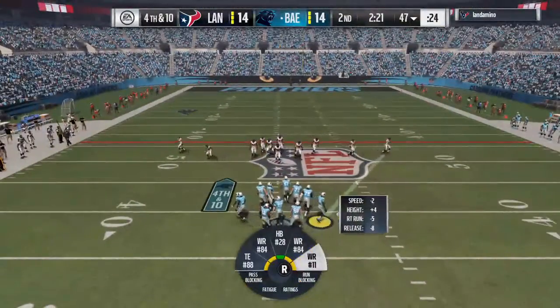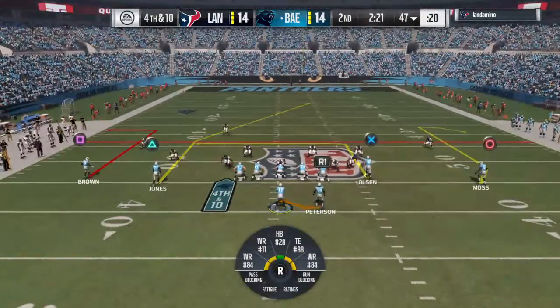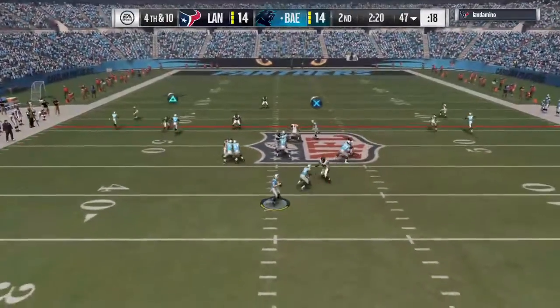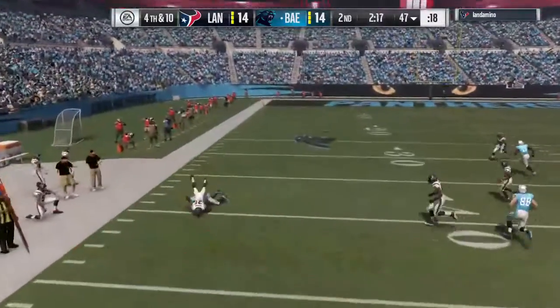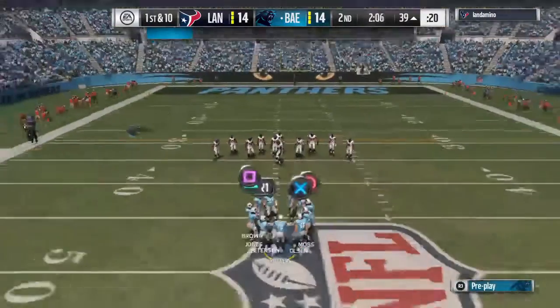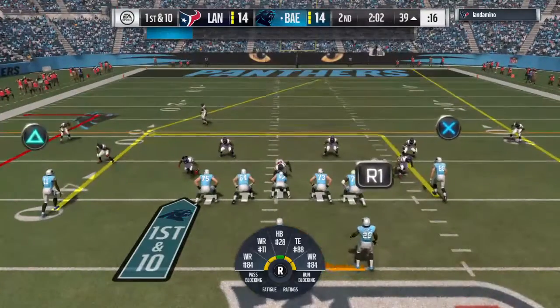Now, 3 straight incompletions, they don't care. That hasn't dissuaded them. They're going to go for it on fourth. They do go for it. It's Rodgers. He gets it to Brown, complete. Give him 14 on the play. And they're able to move the chains as they convert on fourth and long.